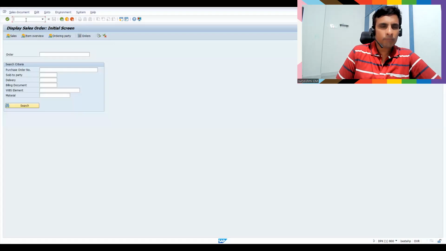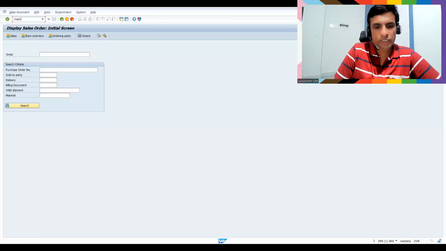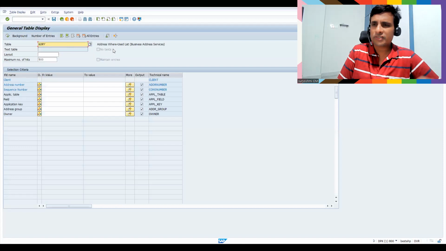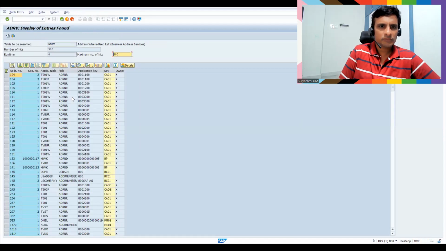Okay, let's come back. What I'm going to show today is SE16N. Let's go to the ADRV table. What is this? The address where-used list table. What exactly is it? Let's click here. What are you finding here? These are the applicable tables. ADR is the address number, and this is the application key.